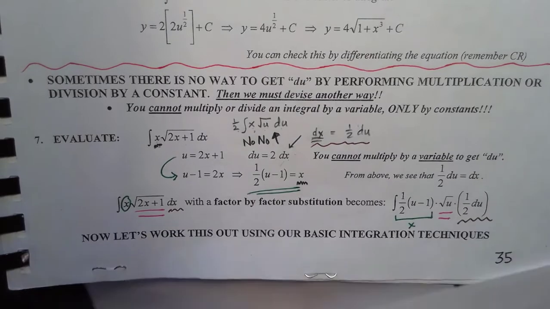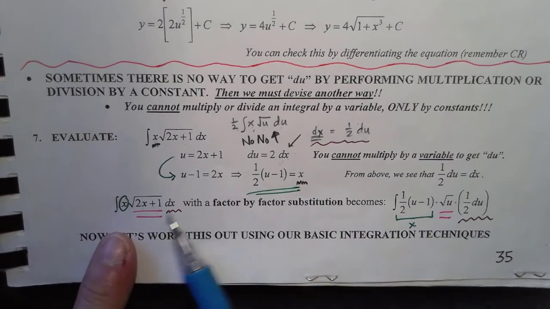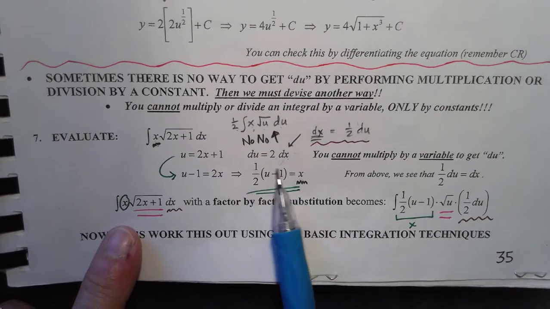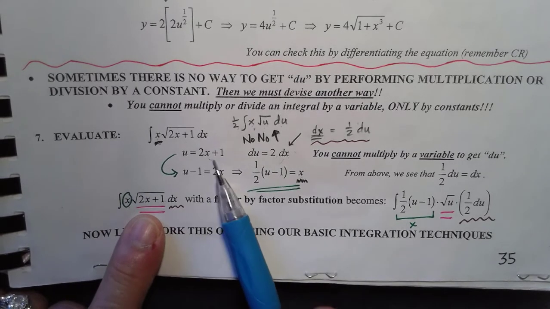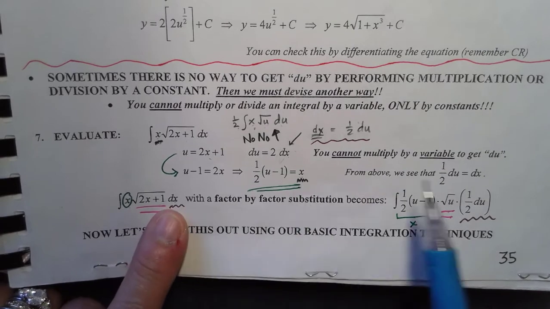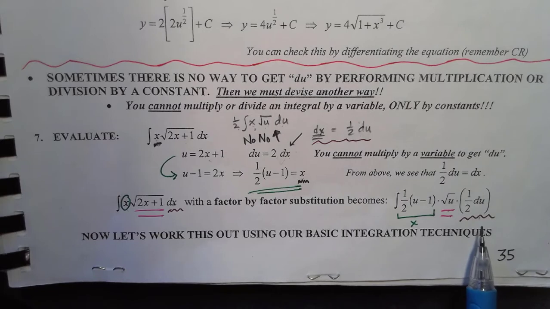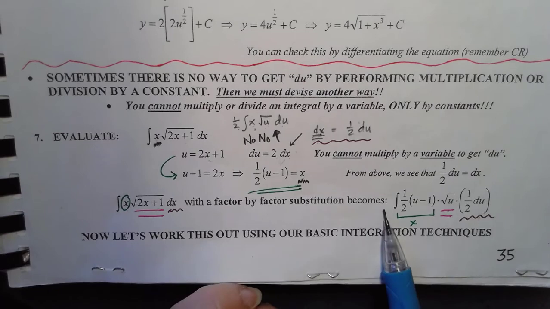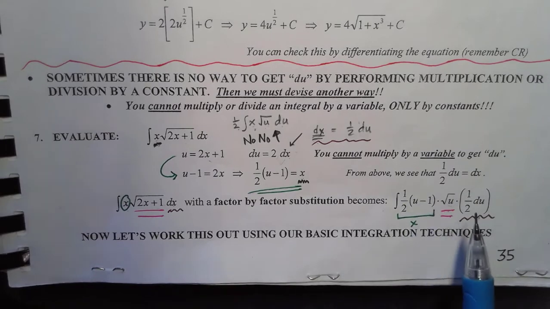So now I'm going to do a factor by factor substitution. So we have x to be all of this. That's going to go there. The square root of u. And dx is all of that. Now that looks terrible, but we're going to algebraically clean this up, and it's going to be super nice. Like you can see the 1/2 and the 1/2 is 1/4, and that can come out in front. And you can see that this is the square root of u, which is u to the 1/2, which could then be distributed across this. And you've done many problems like that. So now it's old stuff.